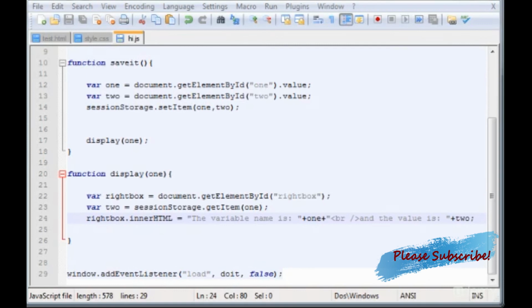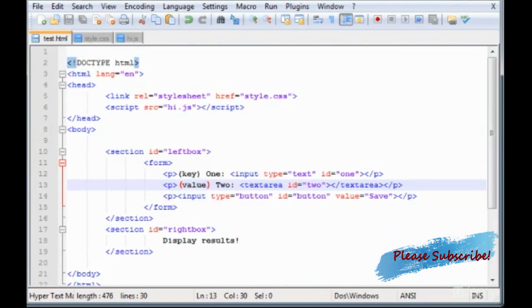Hello guys, welcome to another video on the storage API. So now that we've learned how to display the variables that we want, or the content that we want from the inputs directly to the right box or to whatever ID or div we want. That was pretty easy for you guys that already know some JavaScript, but I just wanted to give you the idea and the core of all the functionality that we will use now.